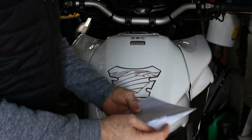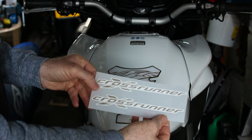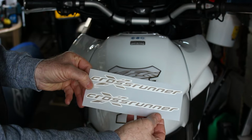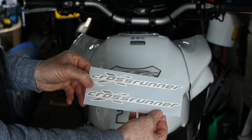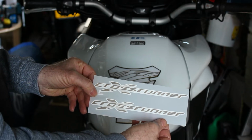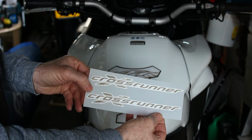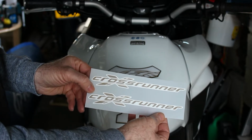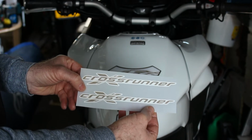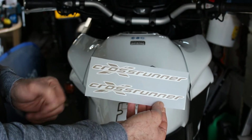So the decals I refer to are these here. Quite simply, it just says Crossrunner. It took me a while to find these. You can buy some very expensive Crossrunner decals or stickers. They came in at around £60 plus per pair, and I couldn't find them in England. They were via a European website, so again you had to pay extra money to get them posted. These actually cost around £10 for the pair.